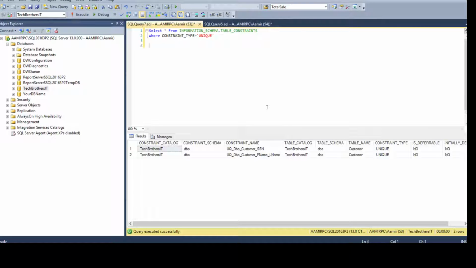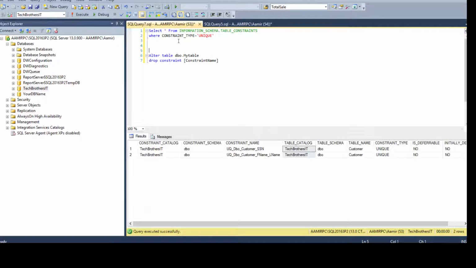If you would like to drop a unique constraint on a column, you have to use the alter statement. You will say alter table and provide the table name, my table, whatever, and say drop constraint. And then you provide the constraint name. So that's the statement we need to use. Now, this same statement can be built with the select query. We have the list of the information. Different columns are returning us that information, such as schema name, table name, and constraint name. So we can use that information from this system view and create our drop unique constraint statement.